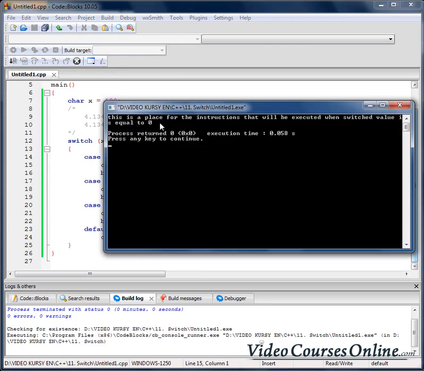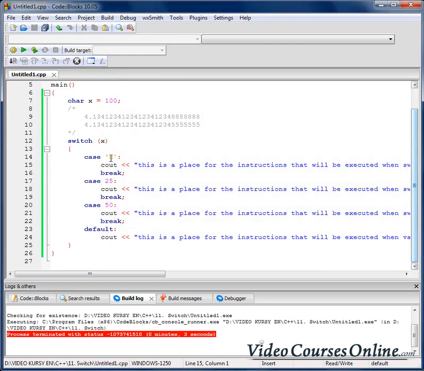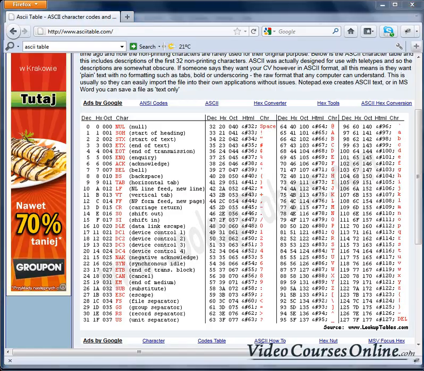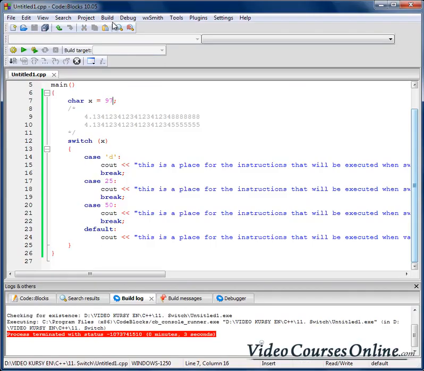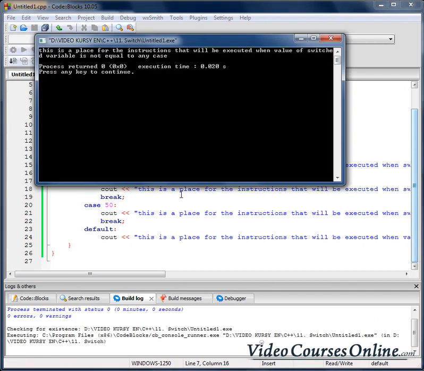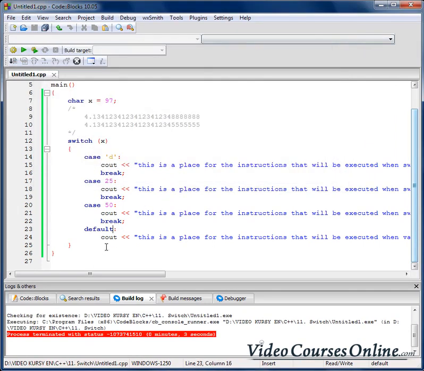As you can see, that instruction got executed, because D is really 100. Okay, but when I do, for example, here A, so 97, as you can see, the default option got executed. Well, the instructions after the default got executed, right?